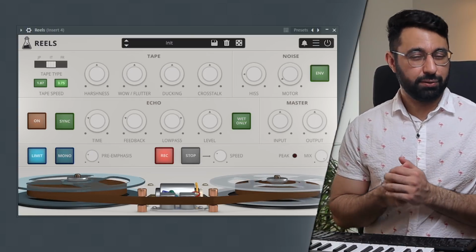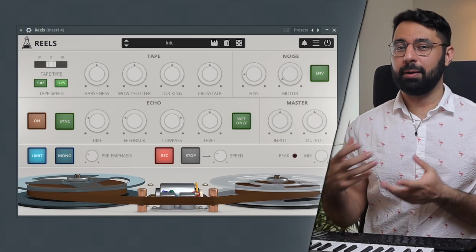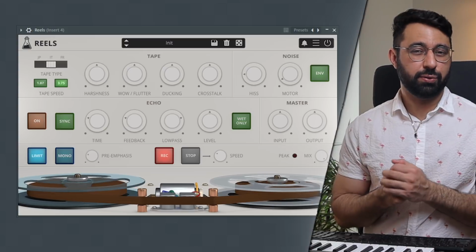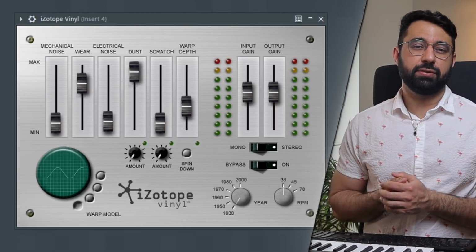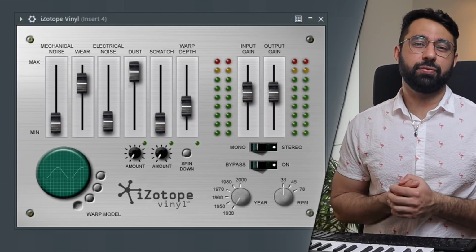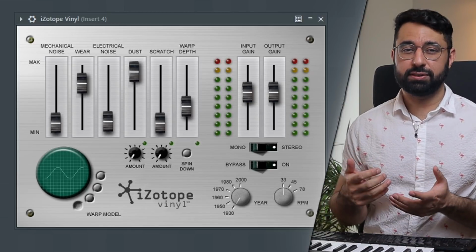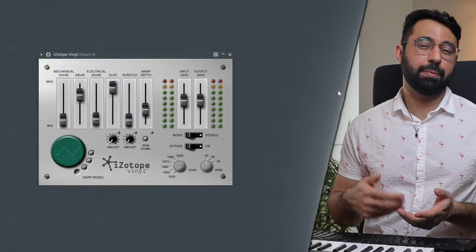I would say though that I don't think iZotope Vinyl, which is another popular type of plugin like this, is really going to be able to achieve this type of aesthetic as well. I know it is popular, but in terms of creating some heavy saturation, iZotope Vinyl is a bit lacking in my opinion. I think that plugin is good for frequency restriction, but less so for actual tape emulation.